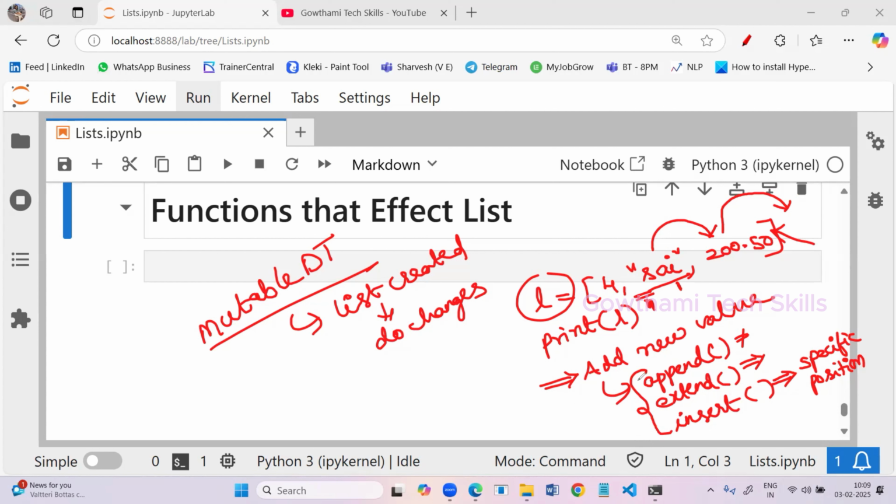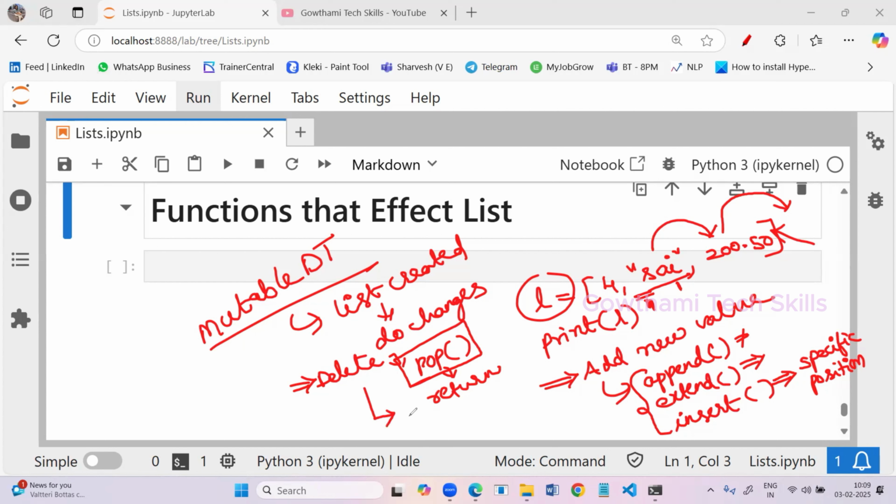Okay. And not only adding, you can also delete values from the list. What and all can we make use of? The pop function. Pop function will do two things. It will affect the list variable and also return what it is deleting from the list. Both works will be done with the help of the pop function. This pop function can be used in two ways. We'll be seeing it practically.